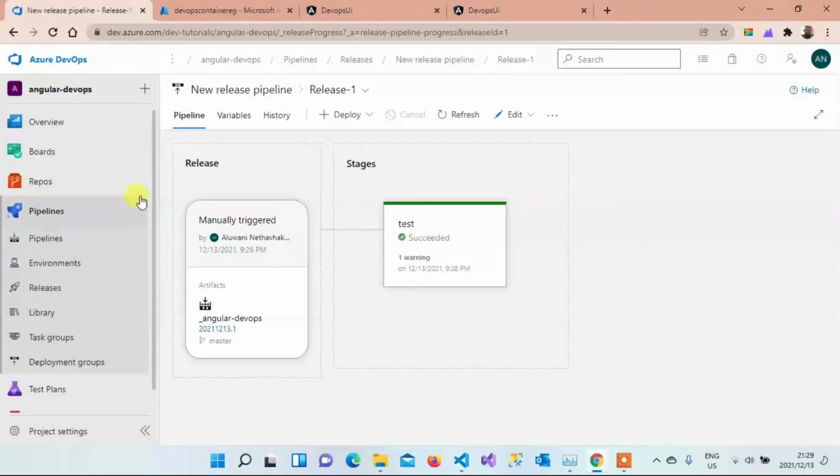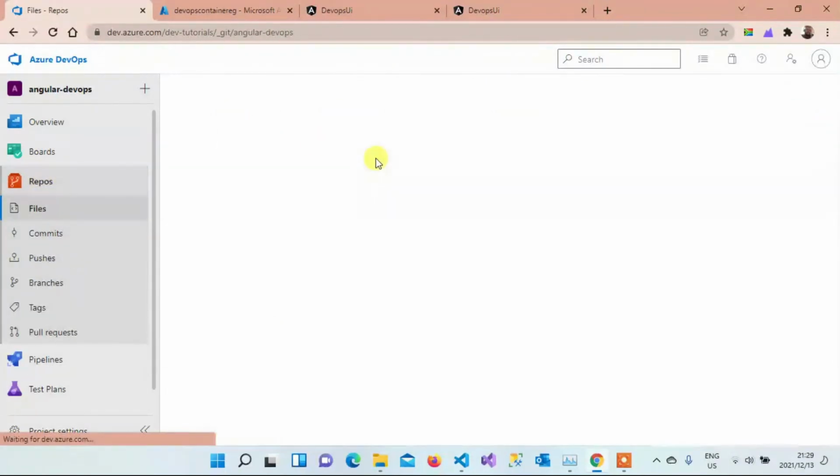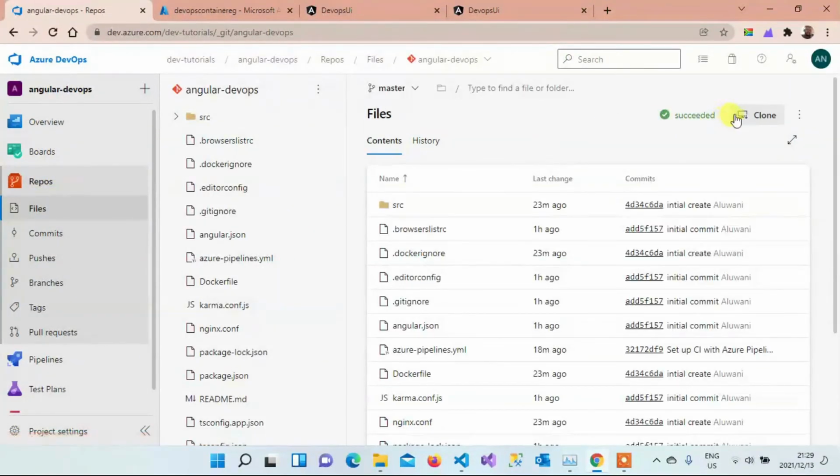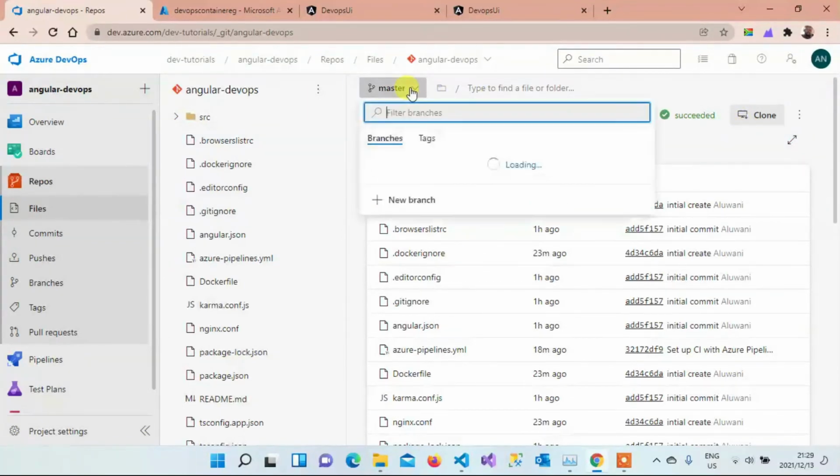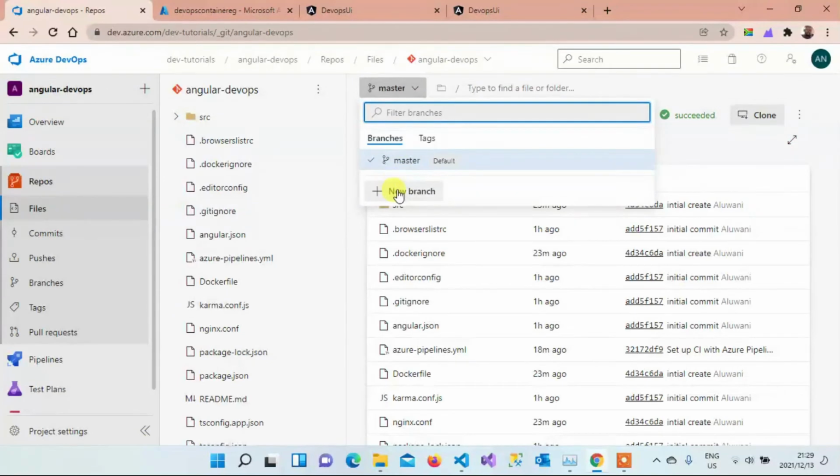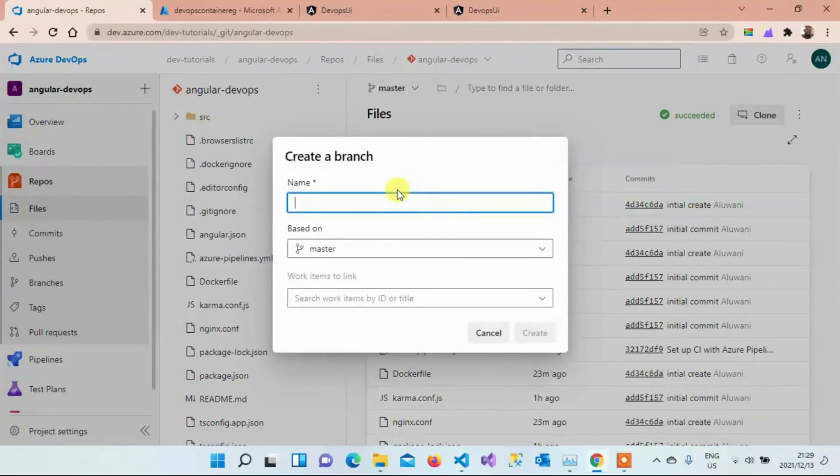So first thing that we're gonna do, I'm gonna create a new branch, and then in this branch I will just call it maybe UI changes, and then create our branch.